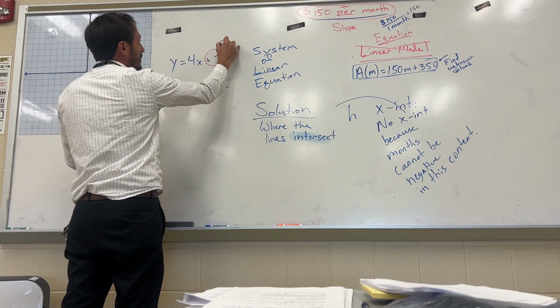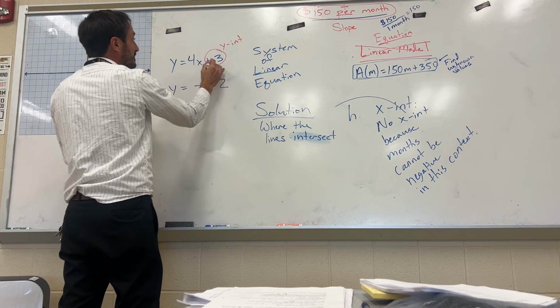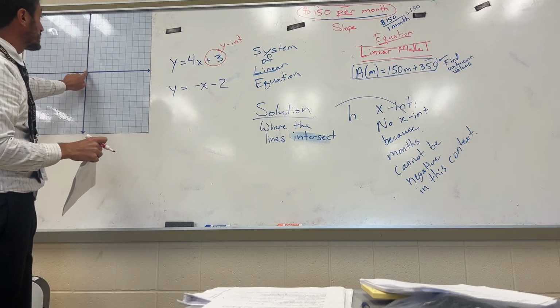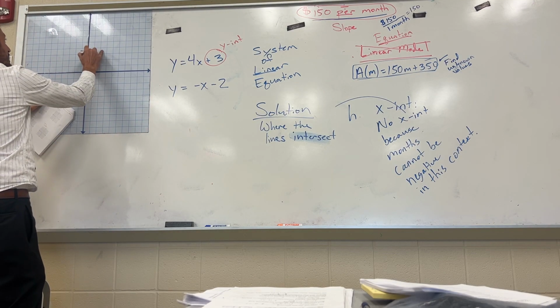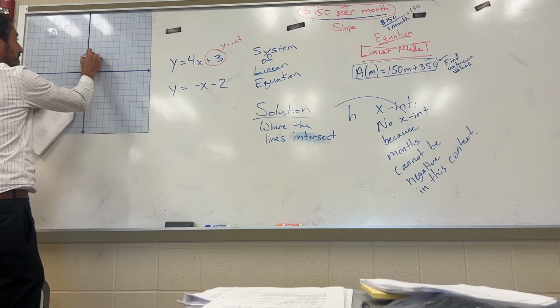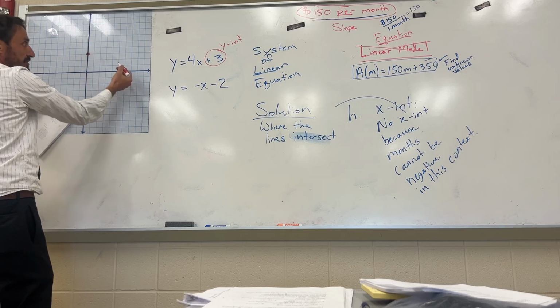So we're looking at this last number. This last number is our y-intercept. Since it's a positive 3, we have to go where on the y-axis? We're going to go up 3 units to start. Okay, so up 3 units is our starting point in order to graph the line.